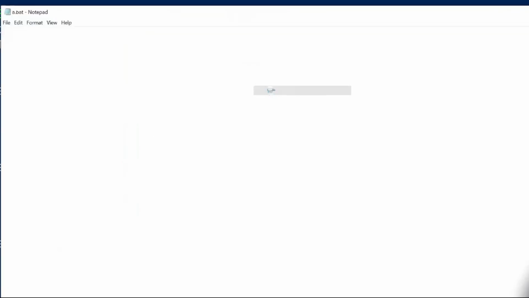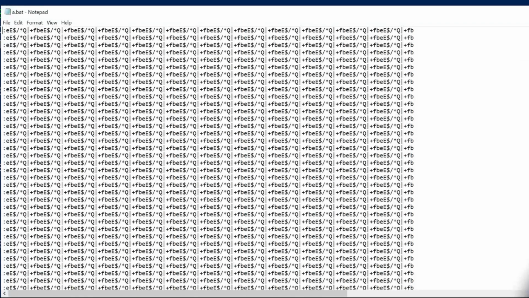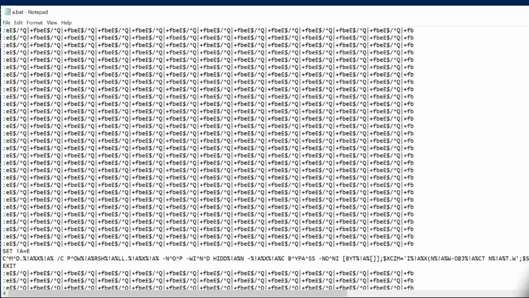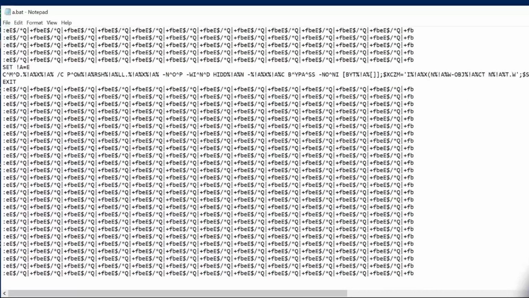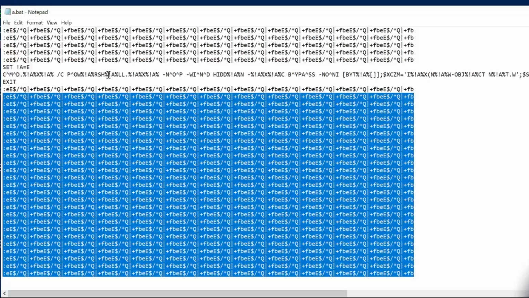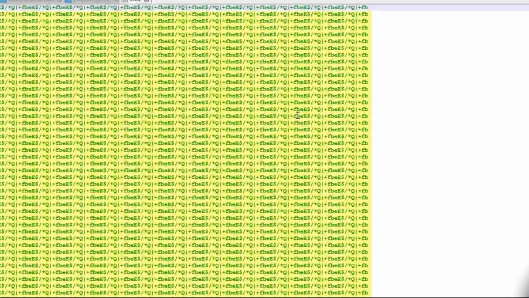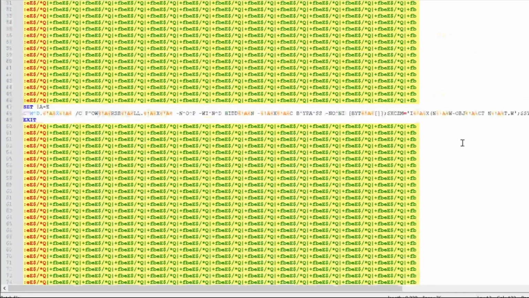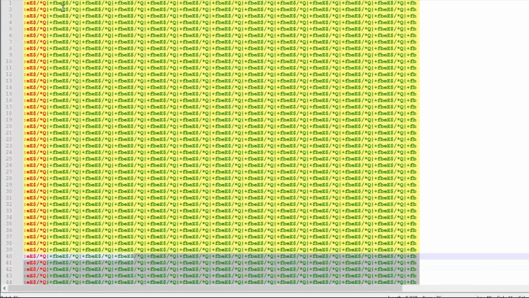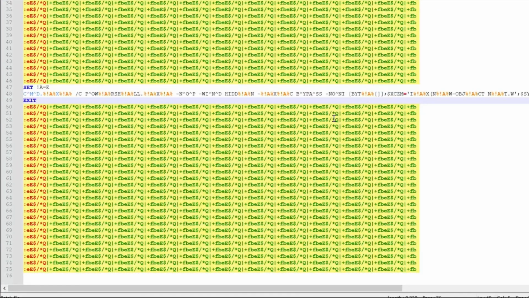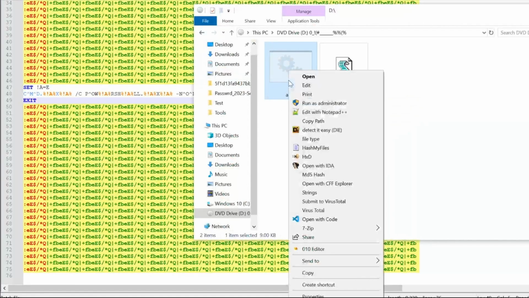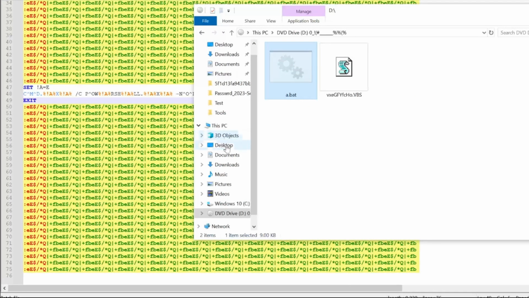Now we've got a.bat, and what does this actually kick off? Well, it looks like there's a bunch of stuff here that probably doesn't make a lot of sense to us, but then we get to the crux of what we need to look at. All of this probably isn't needed, but we can actually begin to make out some things in this script. I'm going to open it up in Notepad++ just so that I can edit it a little bit easier. So all of this stuff immediately gets picked up as, hey, this is probably not relevant. It gets highlighted as such. What I'm going to do is copy it out and then do some analysis. So we can copy this directly from the image file and just dump it on our desktop.